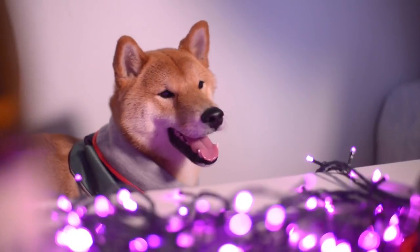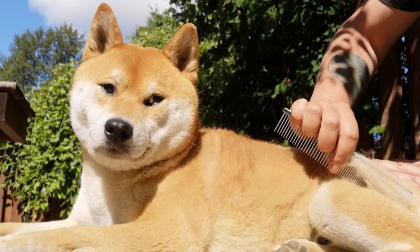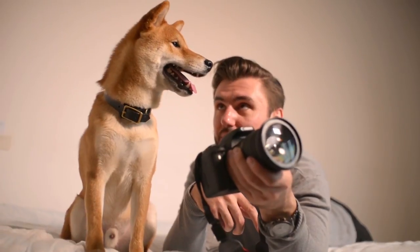Just make sure their environment is safe and that you leave plenty of enrichment toys out for them. They need regular brushing, especially during shedding season, but it's easily managed at home. They have an average energy level, meaning they'll need a couple of good walks every day, plus mental stimulation like training.